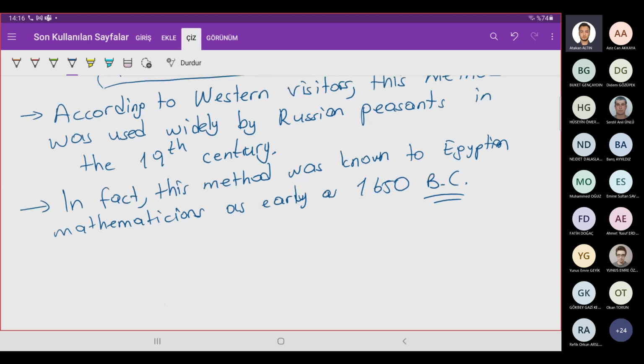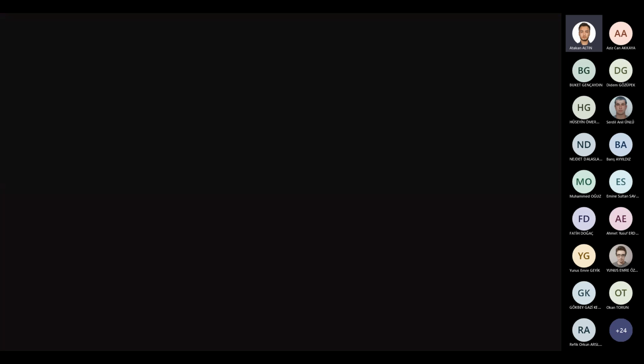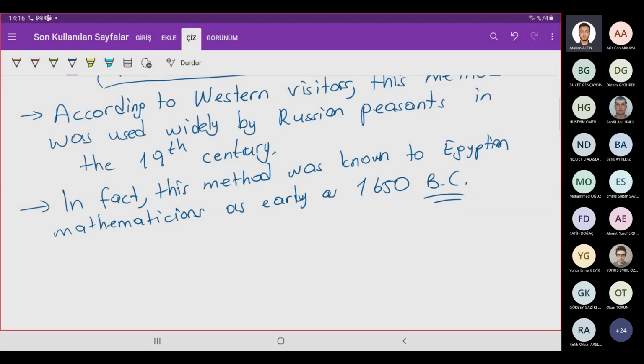Bizim için neden önemli? Why it is important to us? We will discuss it after I mention the algorithm. Okay? Because when you think about the algorithm, also keep in mind why it is important to us nowadays on computers. It might be important.